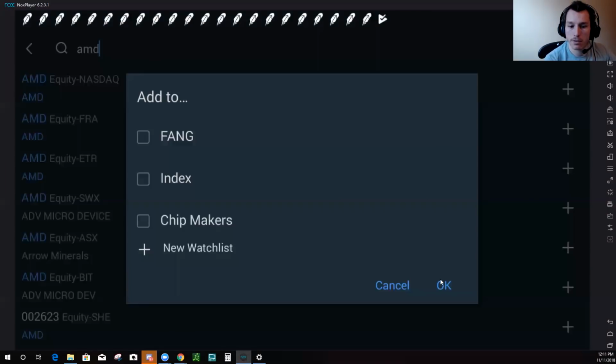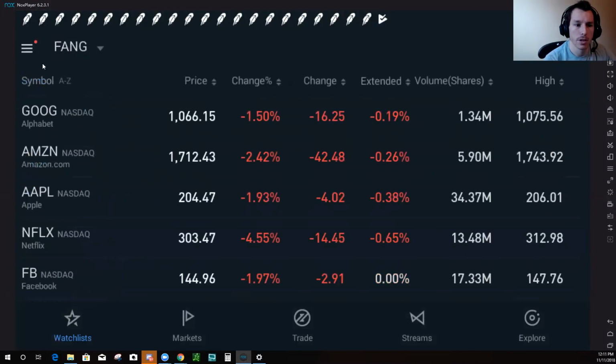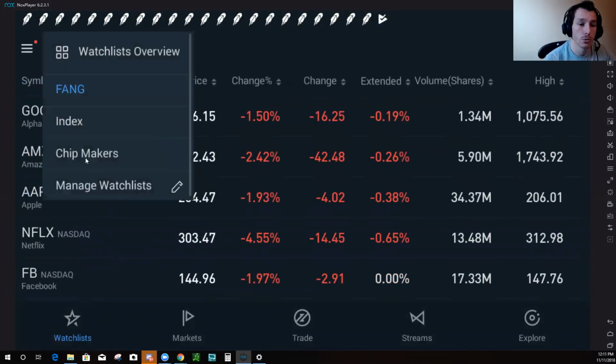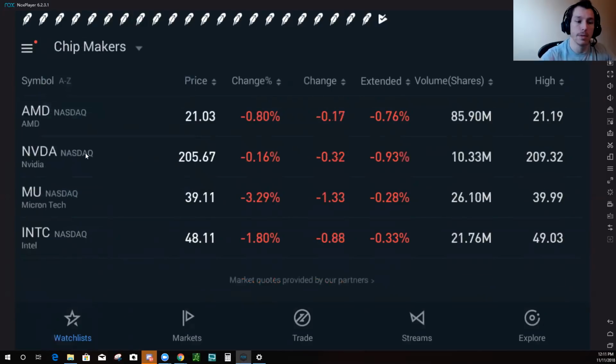So again, you can see that I've just added a few major big name companies into a new watch list folder, which is now called chip makers. So we got AMD, NVIDIA, Micron, and Intel. Some very big companies that do a lot of graphics cards, processors, things like that, right? A lot of semiconductors. So now I have a folder that is all built up of stocks that naturally have the same business model.